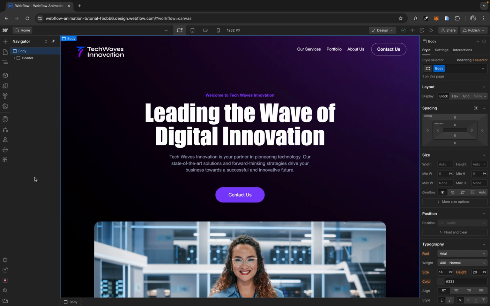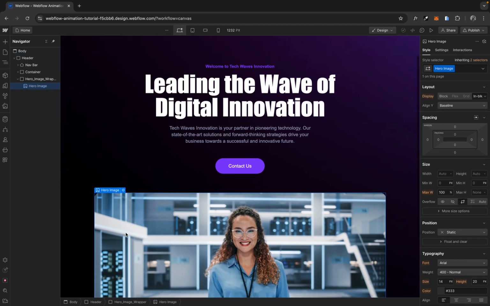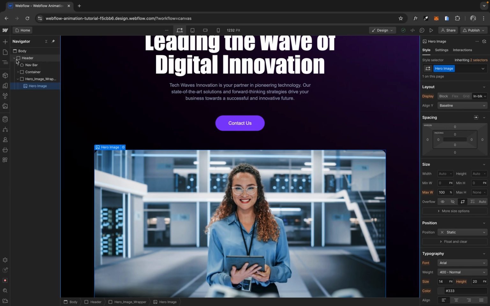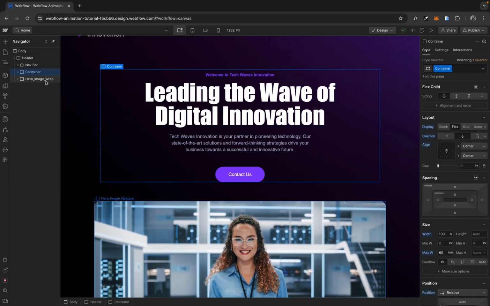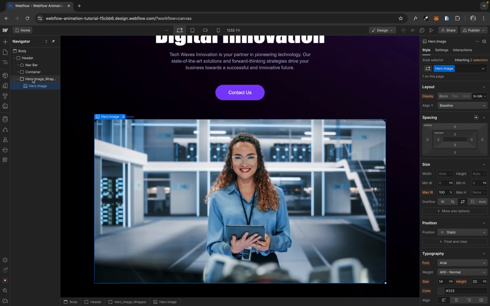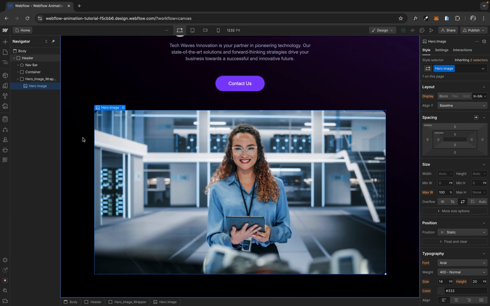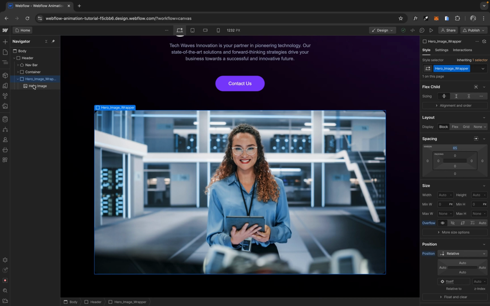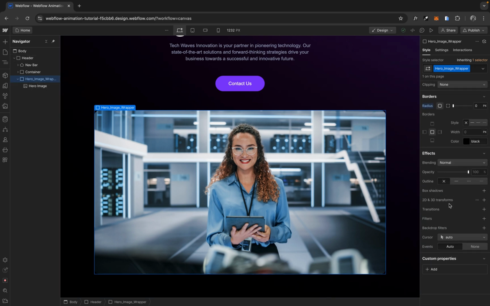So we are going to be creating that perspective effect on this image right here on this header section. I only have this header section containing the navbar, this text container, and our image. So on the image layer, if I open up the image div, you're going to see we have an actual image inside this container. So now let's start adding our properties. First, I'm going to select the container where the image is wrapped in, and I'm going to scroll down to this section where we see 3D and 2D transforms.